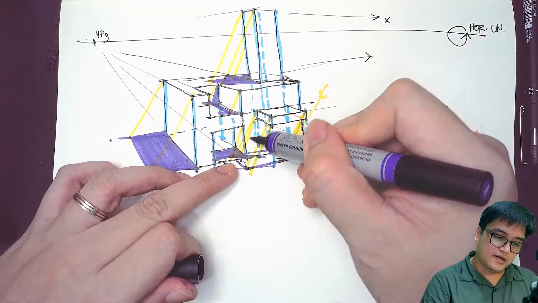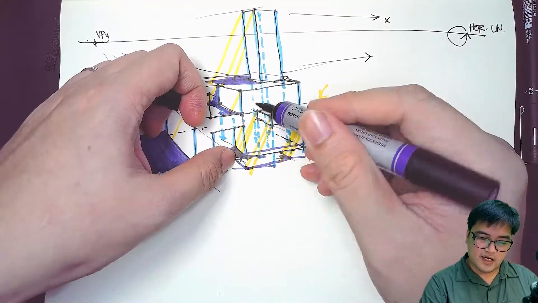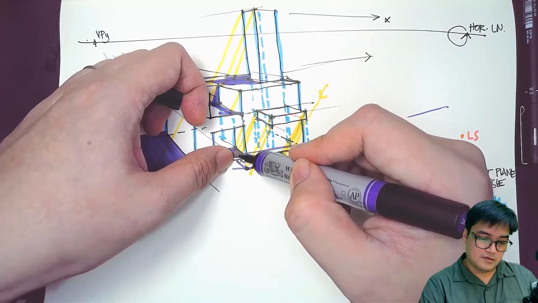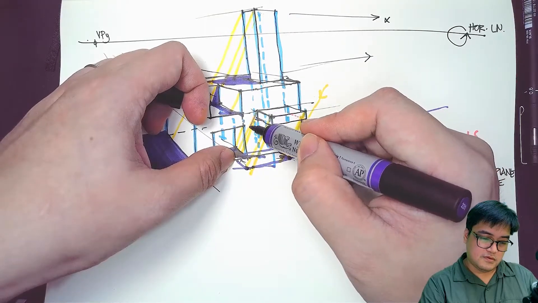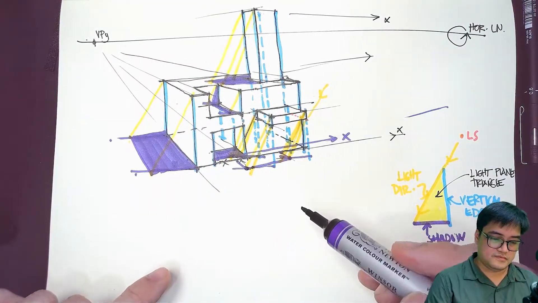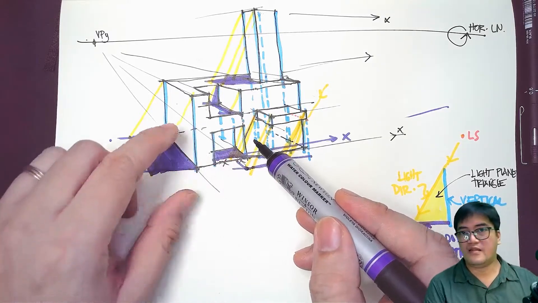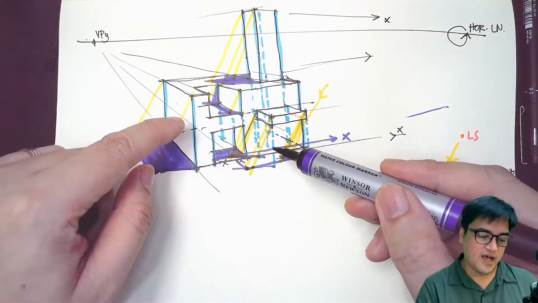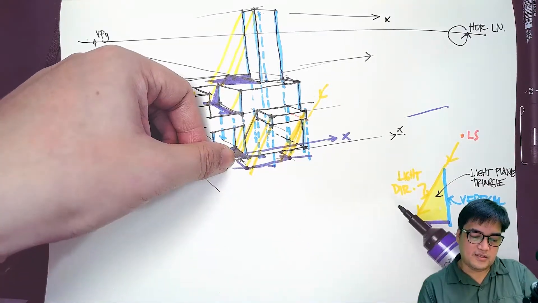Now you can illustrate from this intersection to this topmost of this line. This line to be like so, it's not following the light direction line angle, but rather it's from this intersection.